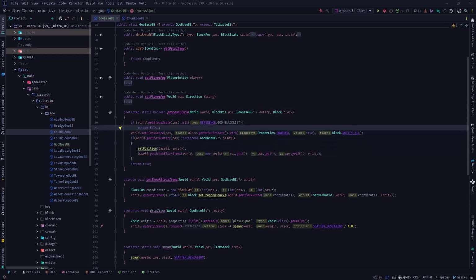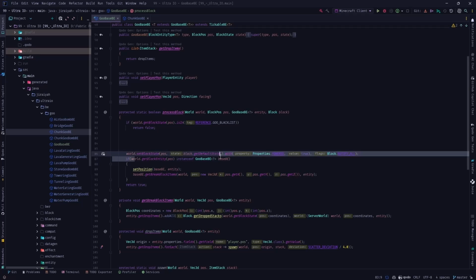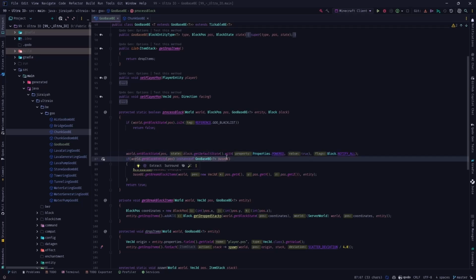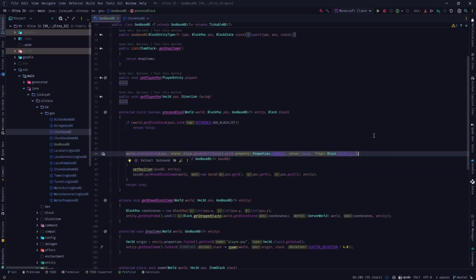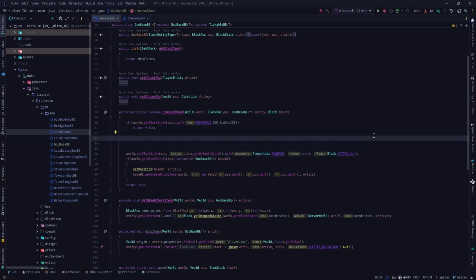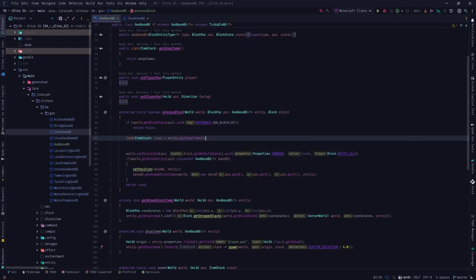Now, you want to know what is the problem. The problem is that if I move this code above in here, we don't have access to the new block entity that is being generated. And in this case, it would be, I don't know, maybe the air bomb goo or anything else. We don't have access to it in the top section. And when we are here, we don't have access to the original block because we already replaced the block in the world. So what I have to do is to say that we have a list of item stack we call items, and here we will say that it's equals to the drops from here.